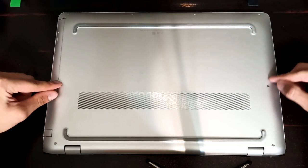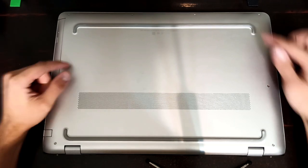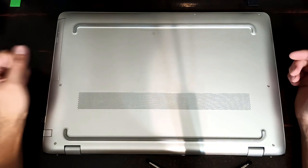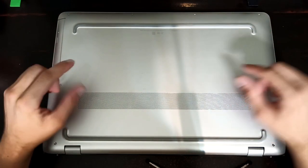So I took the laptop apart. And as it turns out, the battery was actually expanding. It had gotten overheated or something had happened to it. I'll show that footage real quick so you can see what that battery looked like.